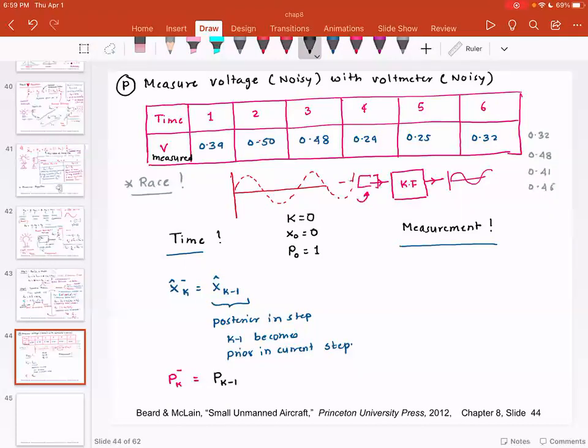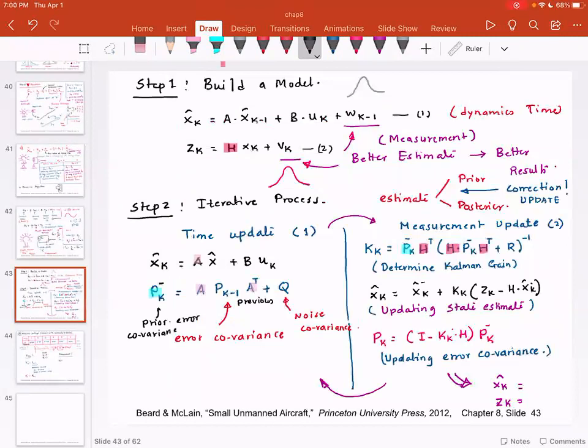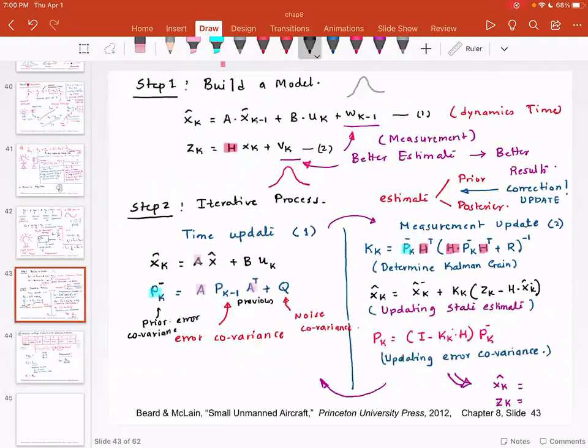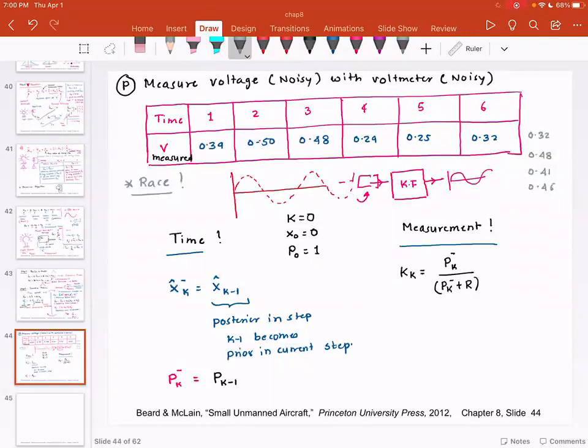Now, what happens with the measurement update? In my measurement update, the first step is finding out the Kalman gain. And this big equation for Kalman gain, for this simple scalar value, gets converted, I want you to check this. This becomes Pk prior divided by Pk prior plus R. Some of you may ask, what happened here? Can you see that this term is actually inverted? If you have a matrix, you would have a matrix inversion. But here it's a scalar value, so it is just 1 divided by that value, because this is just one single number.